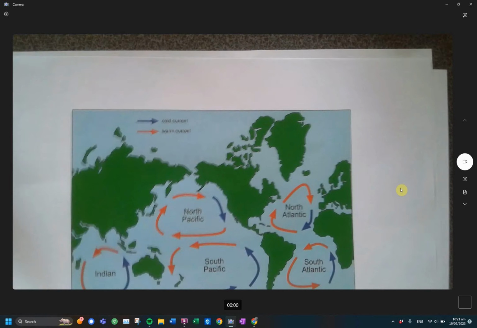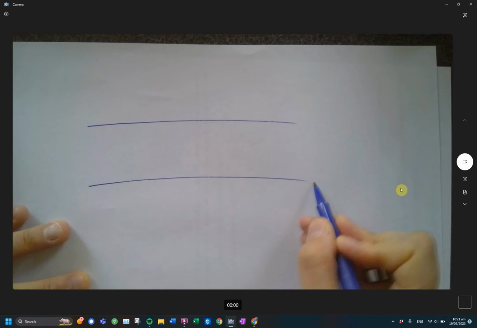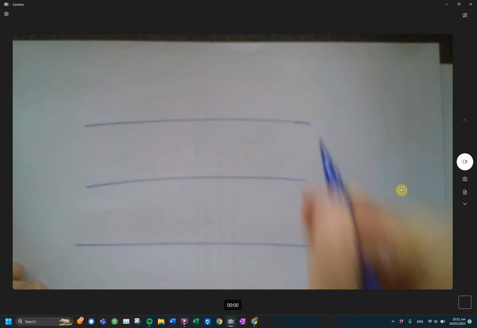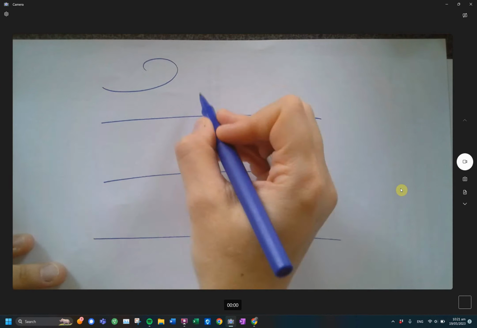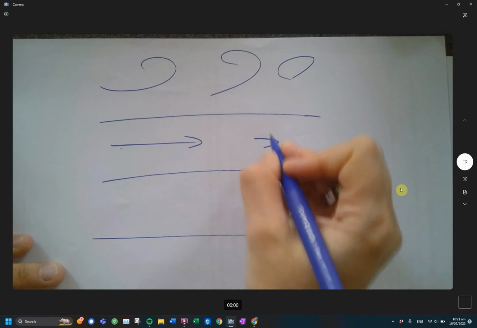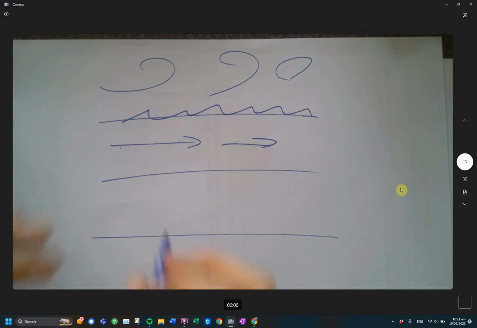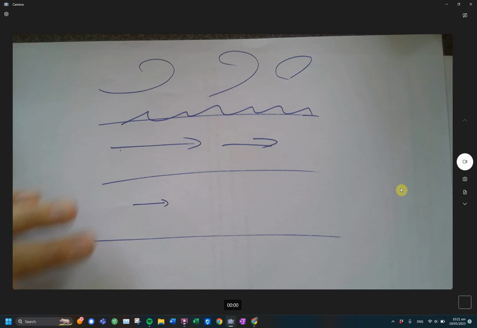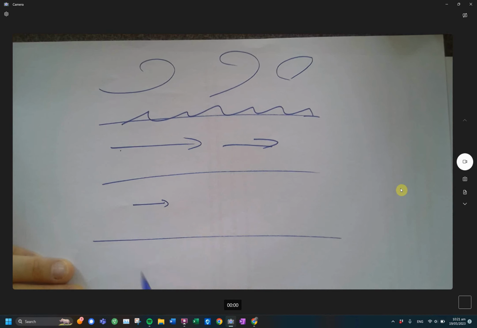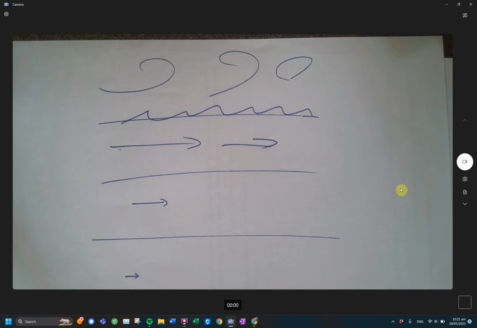You also have to remember, like the video was saying, that there are multiple layers when it comes to the ocean as well. When we have the wind blowing at the top, that's obviously going to affect the top layer of the ocean most, causing it to move and creating those waves that we see. But because these higher layers are also moving, they're going to drag some of the lower layer beneath them. And then because those are moving and dragging, they're going to drag some more of the bottom layer. So all of the ocean has water that's moving. It's not just the top layer, and it's not all moving consistently either. So that's something else to keep in mind.